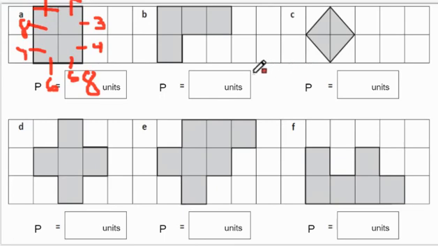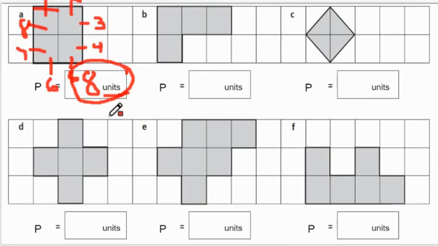Now, that's not a requirement, but when you get into those bigger figures and ones that kind of go in and out, it just helps you keep track of where you have already counted. What I also want to draw your attention to is making sure you always include those units. Just like we did with area, if it doesn't give you the units, you're going to call them units. If it tells you they're centimeters, they're going to be centimeters. If it tells you they're feet, they're going to be feet. So always make sure that you're using the right units. Now with perimeter, it's just units.